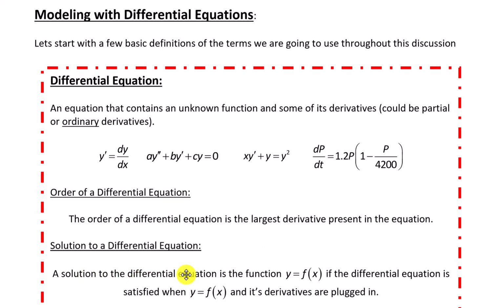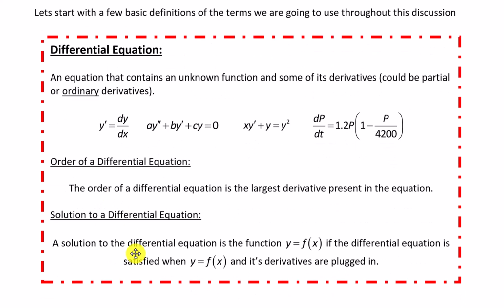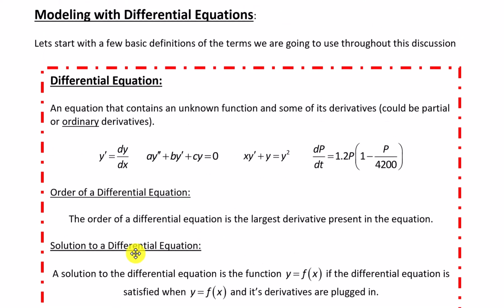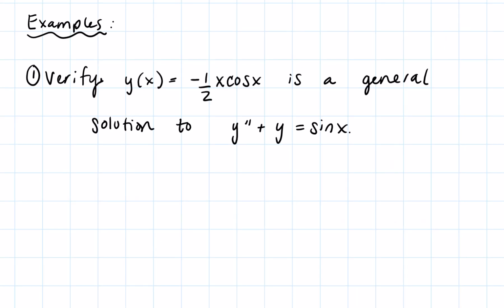Whatever function or general family of functions satisfies that differential equation. So a solution to a differential equation is the function y equals f of x, if we're talking in terms of x and y as our variables, if the differential equation is satisfied when we plug that function and its derivatives into the differential equation. That's what makes a solution. So those are just some of the language that we're going to be working with: the order of a differential equation and the solutions to differential equations. We are going to actually start by verifying that functions are solutions to specific differential equations. So let's look at a couple examples.